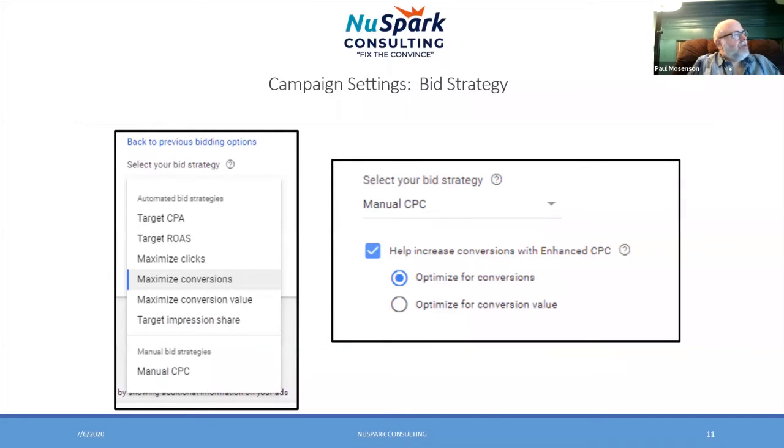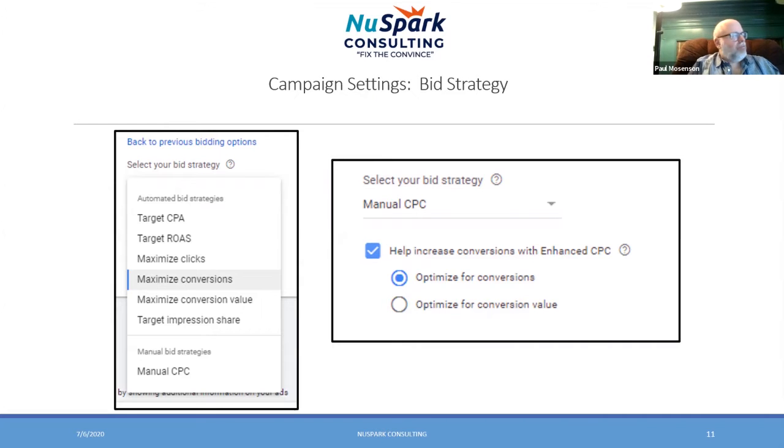Bid strategy, I don't want to get too much in the weeds here because there's so many different options. And over the years, Google has put in a lot of artificial intelligence, AI bidding strategies. All well and good, right? And everything's worth testing, maximizing clicks and conversions and impression shares and things like that, target return of ad spend. This is just taking all the data from people who search keywords and your conversion history and trying to optimize everything by the bid based on the keywords more likely to create a conversion, but you need a lot of history with that.